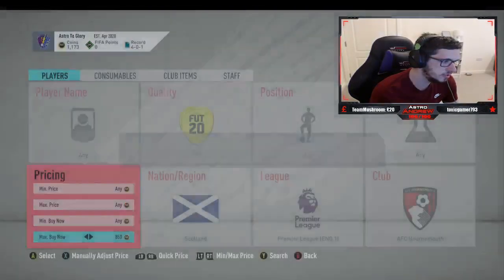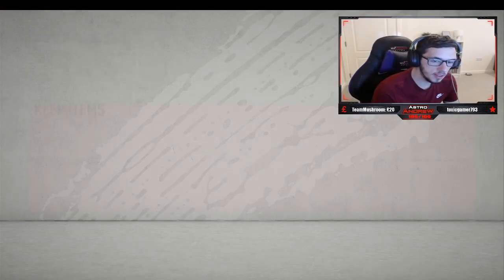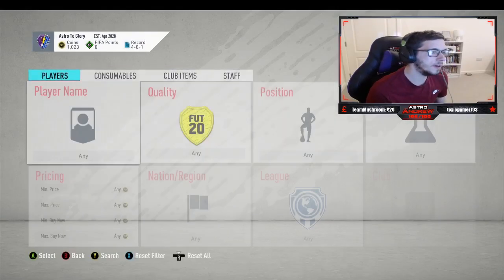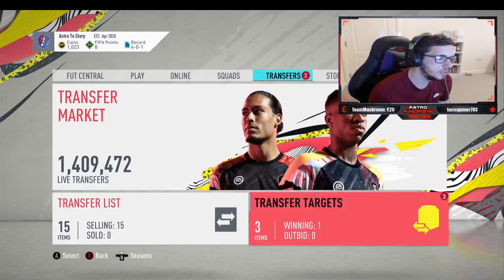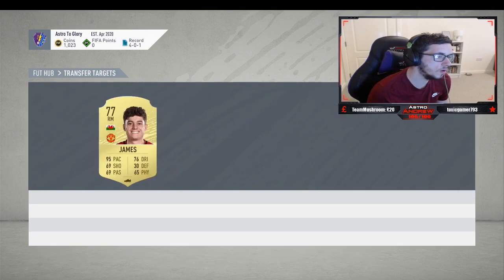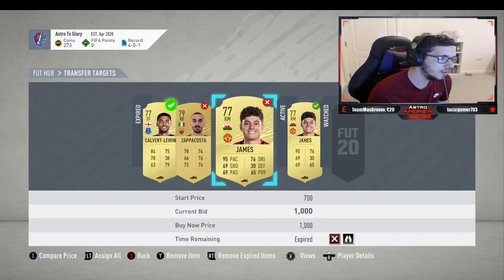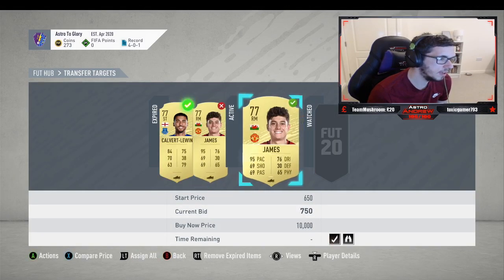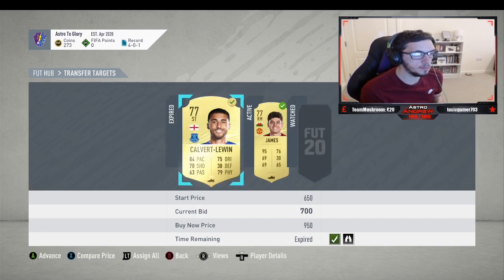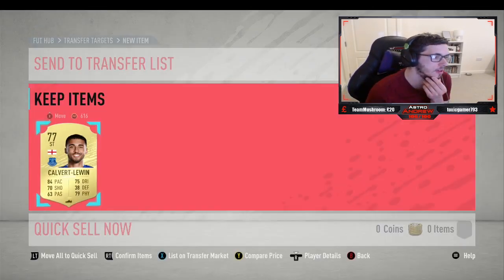See what the cheapest one is. 850? I'll take that straight away. Time to grind squad battles. Yes, do it, bro. Right, let's see whether or not we managed to win that Daniel James. We won both of... No. Someone actually bought him outright. You mad? Who paid 1,000 coins for that? What a weird guy. Right, so now we should get Daniel James. We got Calvert-Lewin. The second team is looking a lot better.